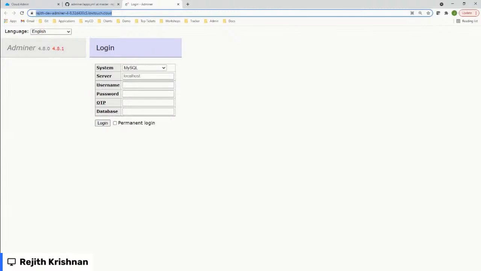So the system is going to be PostgreSQL, and server is going to be PostgreSQL 13. So again, when all of us do the same thing, it's actually pointing to the ones that are running in your namespace. So this is pointing to my namespace. The password that was auto-generated is also shared by Anusha, so I'm going to use that.